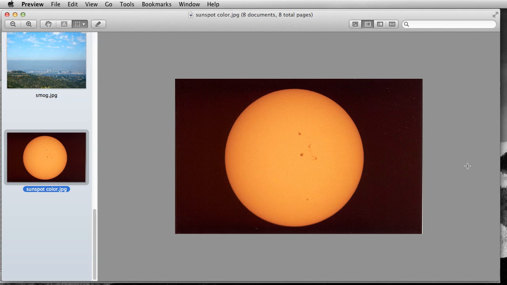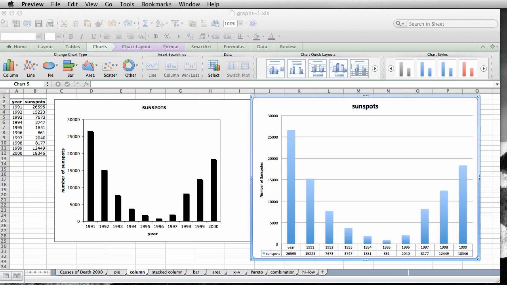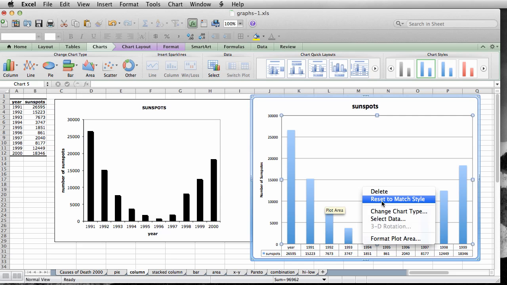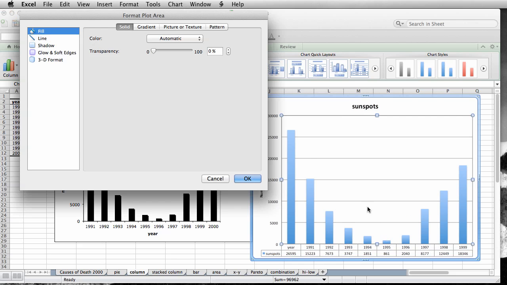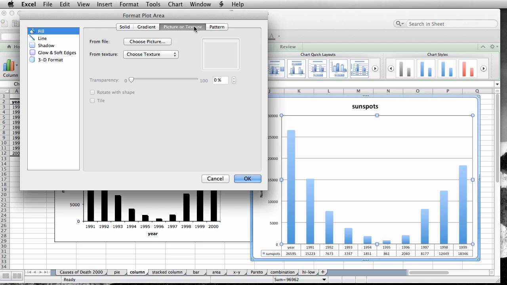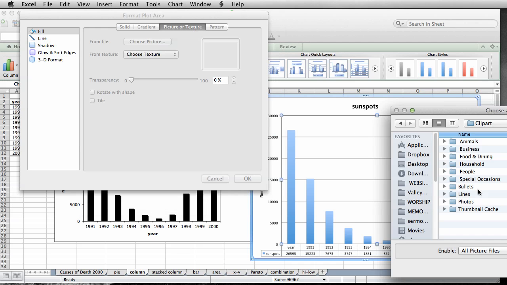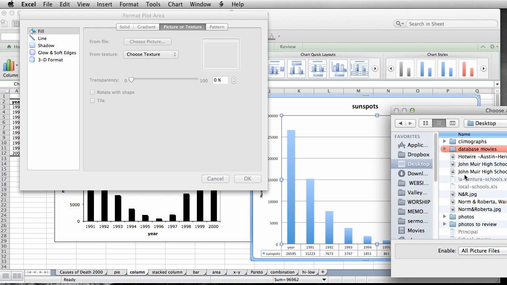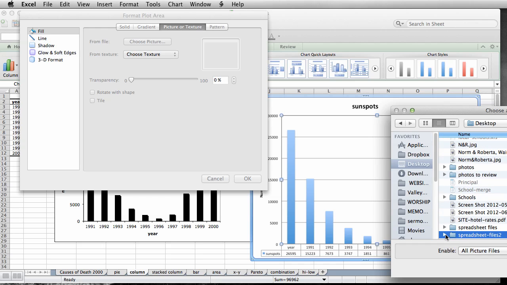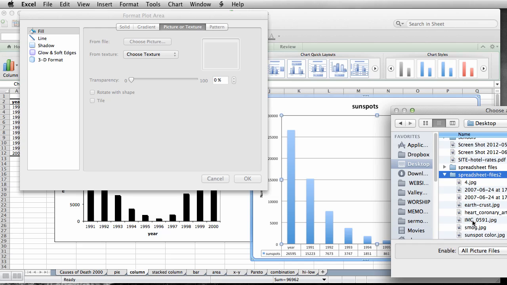So having selected that, we're going to again say format the plot area, go ahead and choose the picture, select the picture, and then go ahead and pick the picture, and it'll pop it right in there to the background.